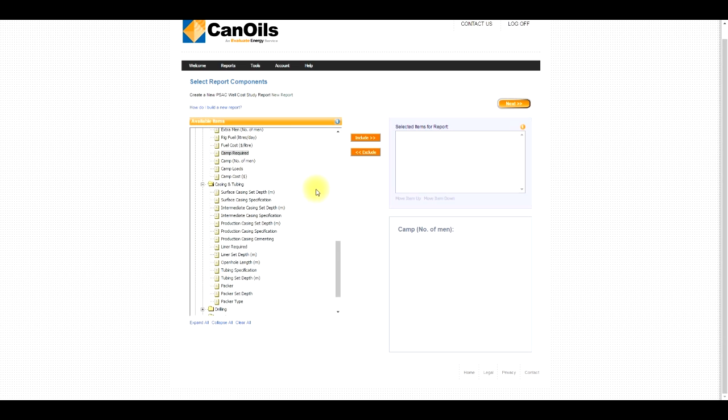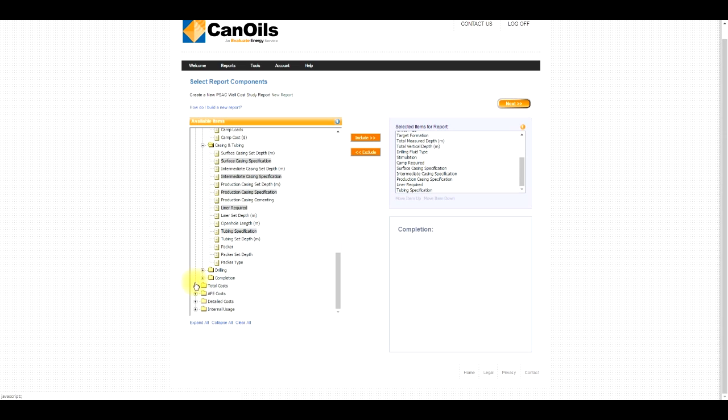And you can see there's a couple other items in here that are a little bit more detailed. The specifications for the casing are a great one to go off of, whether or not we need a liner, the tubing specifications, just giving us a profile of what's tied into this well. If I keep going along here, I'm going to grab my detailed costs now.